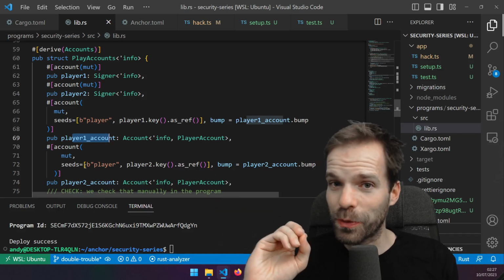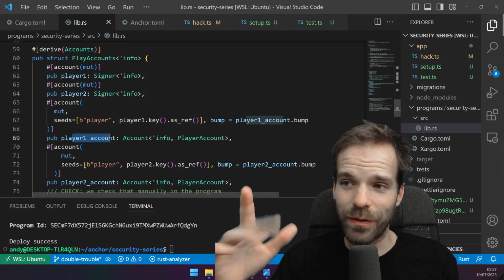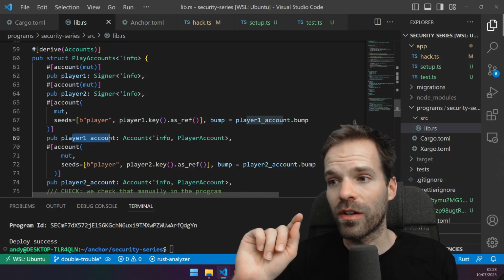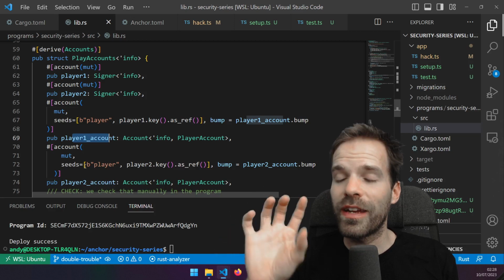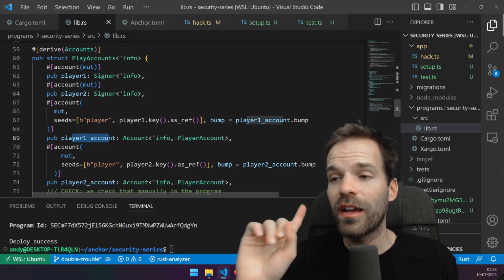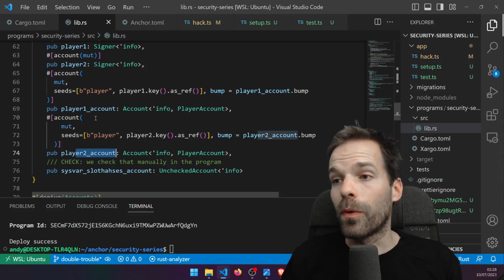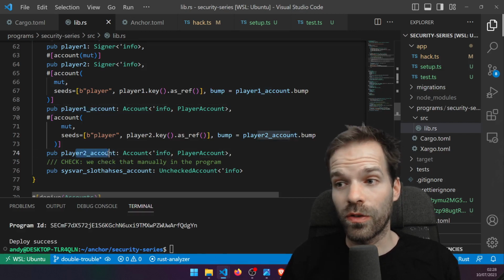In a native Rust program, we would know exactly what would happen. But good, that fixes our assumptions about Anchor. Now we know that in memory it's still two different things, but only in the end, the player 2 account is serialized. I mean, both of them are serialized, but first this one and then it's overwritten by this one.